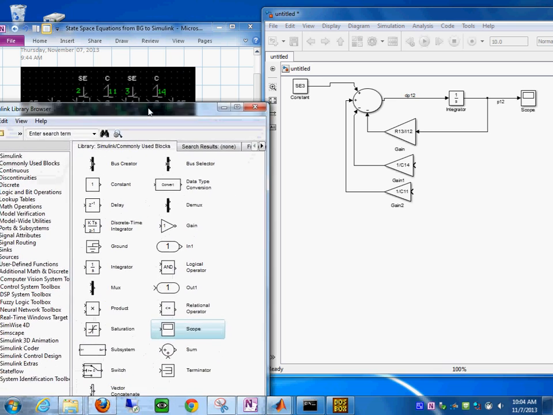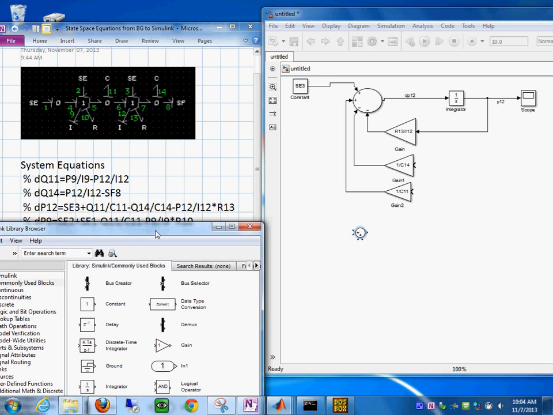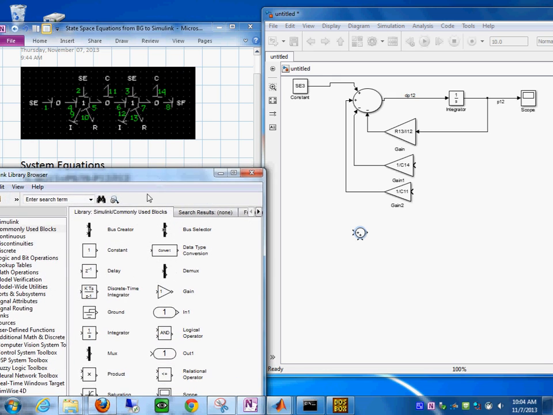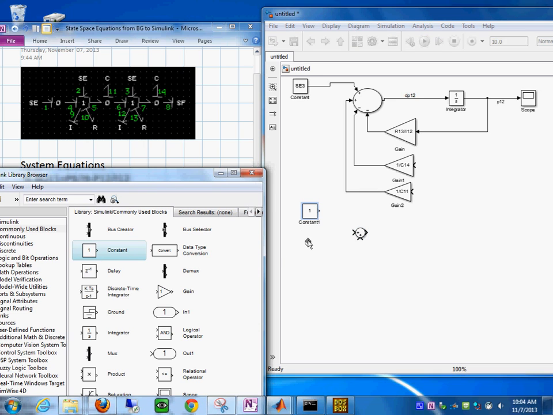Right here you could see we need this gain, I mean for the summation we need 2 sources, so we need 2 of those constants right here, that one and this one.